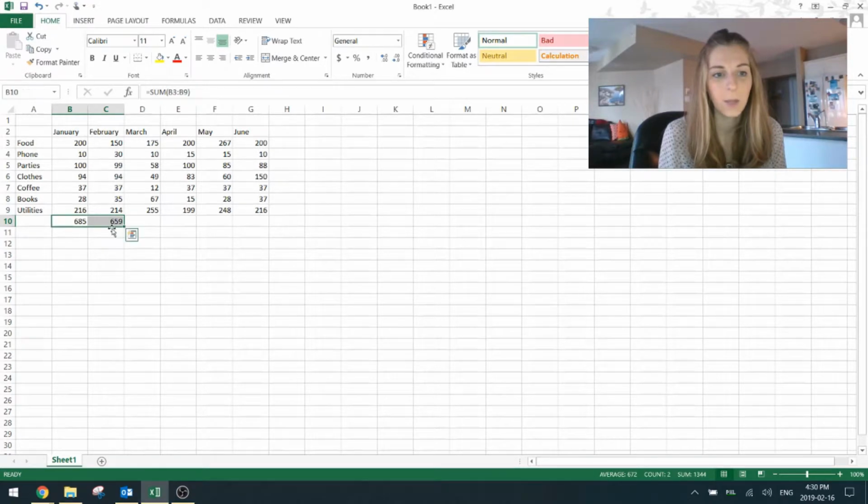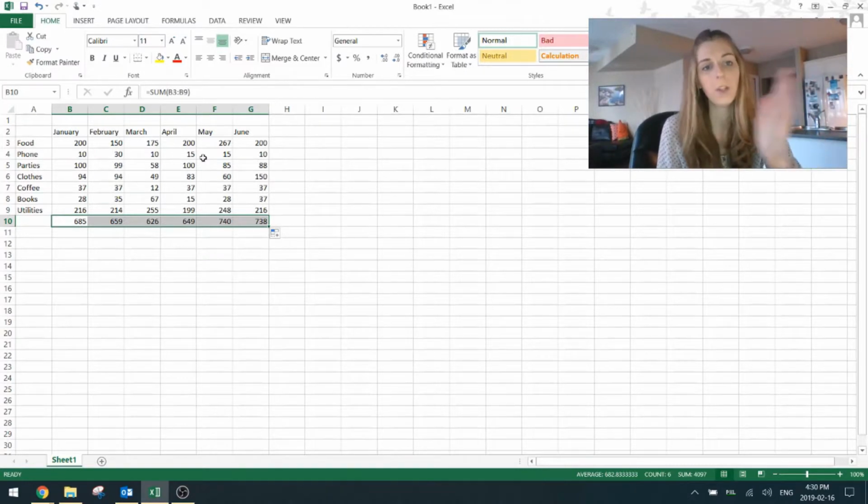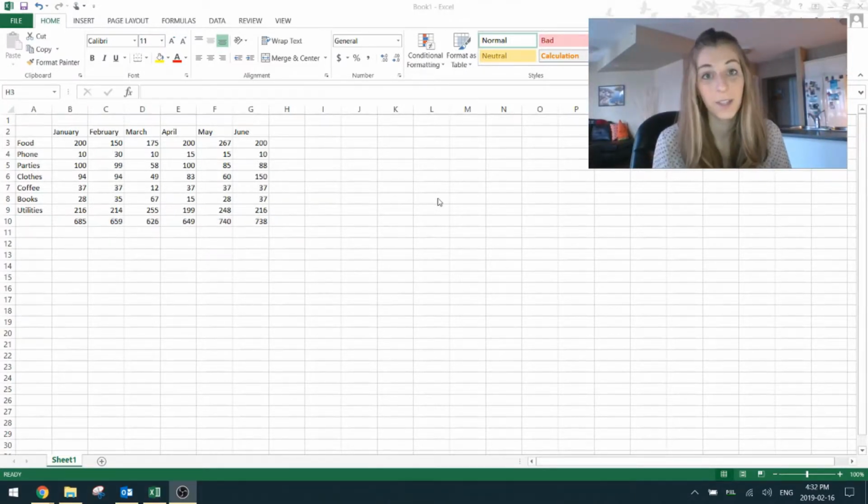Now, you may not always want to do this line by line, so Excel is really neat that way: you can just copy this logic that you did for these two columns and drag it over here, and it will understand that what you're looking for is the sum of each one of those separate columns. Another easy and neat function is the average function.